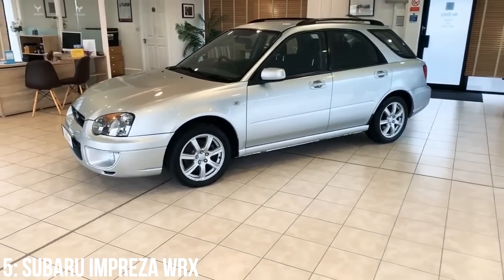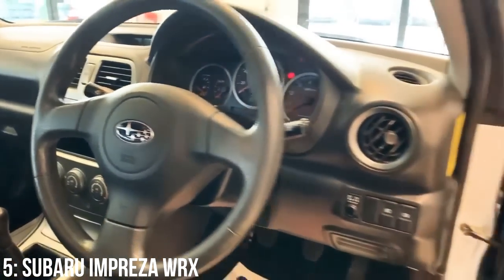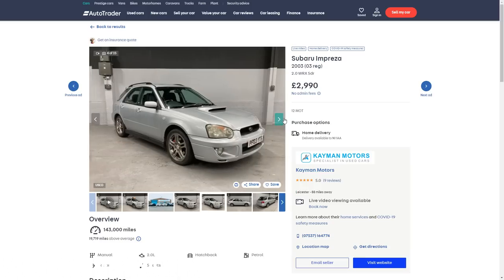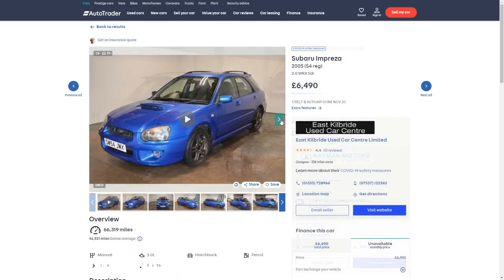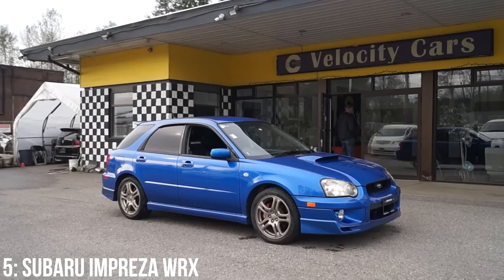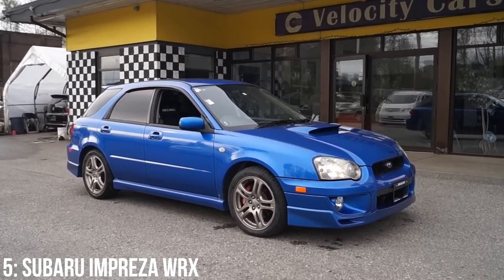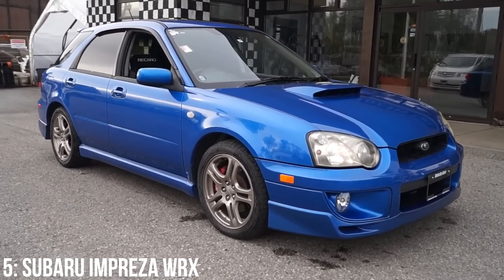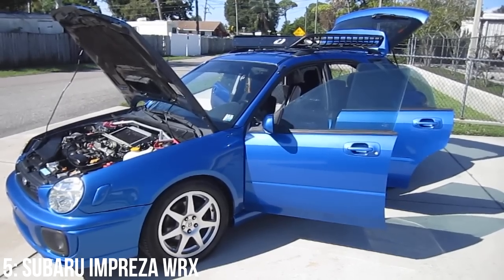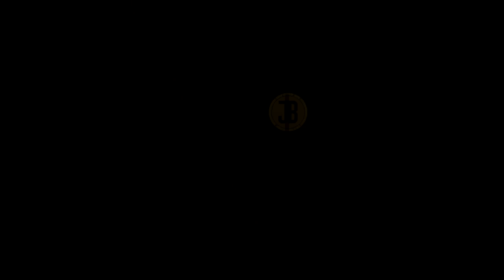As a big Impreza fan, I actually really like it in estate spec too, despite the saloon being my preference, although the interior is pretty boring either way. You can grab these super cheap at under £3,000, and around the £5,000–£6,000 mark is a good area if you want one in good shape with lower mileage. If they've been harassed, conrod bearings can be an issue, but owners note that these can be reliable from an engine and turbo perspective as long as they're looked after well. Rust is a key issue that can affect any Impreza, so make sure you get under the car and have a look if you're on the hunt for one.